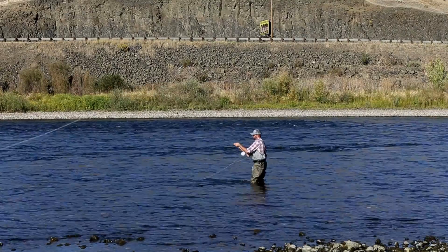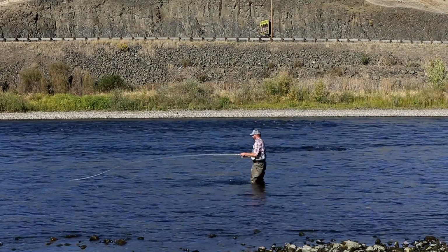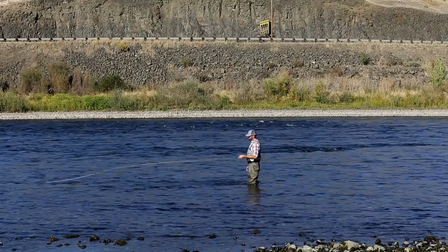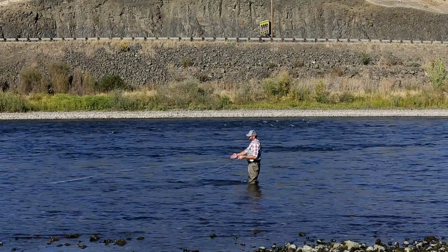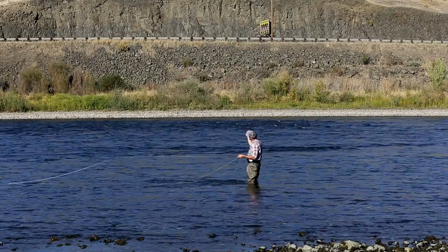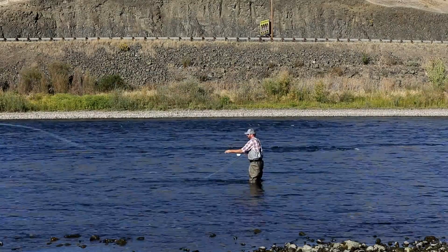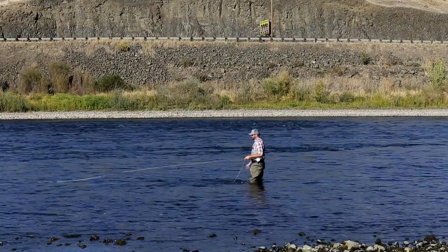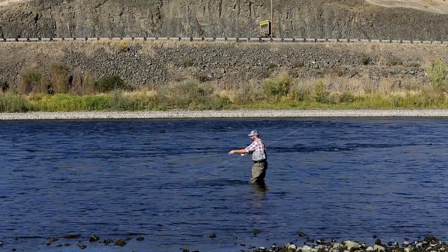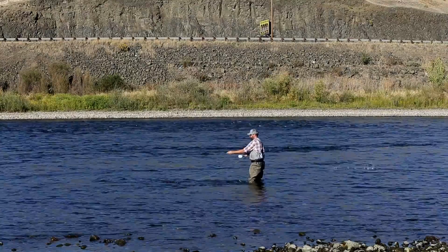So flies down below you, I'm gonna lift the rod, just basically snap it down and come back to my starting position. Here's my starting position right here. Rod's pointed downstream. I'm gonna lift the rod up in the air, basically draw a backward C and snap the rod right back down to my starting position, and that's gonna set up this cast. Flies below you, you're ready to cast again, you're done with your swing, you lift the rod, bring it right back to where you started. That's it, that's the setup.